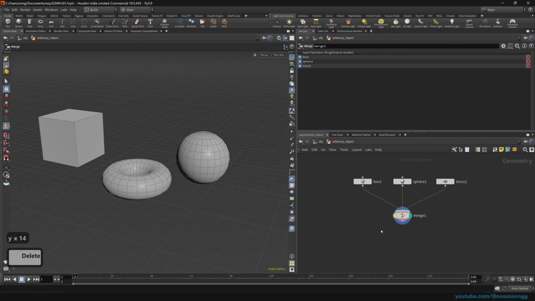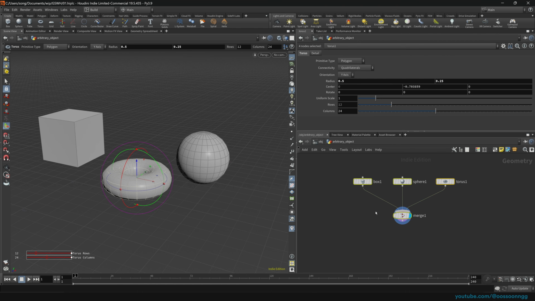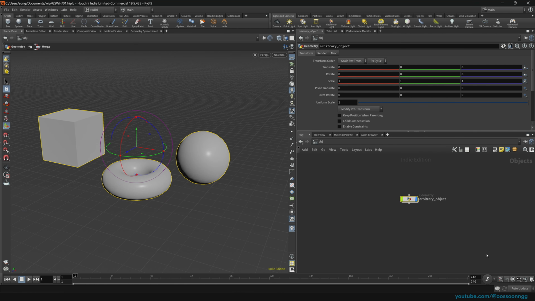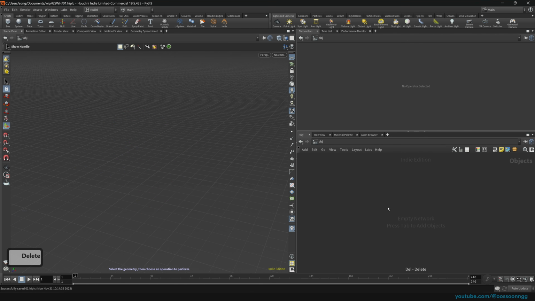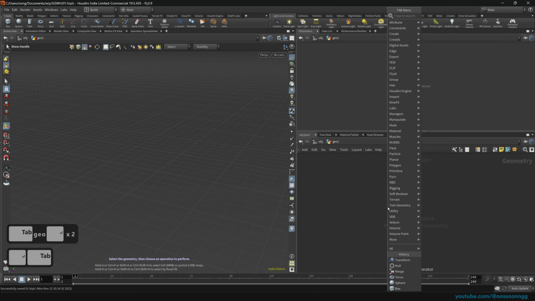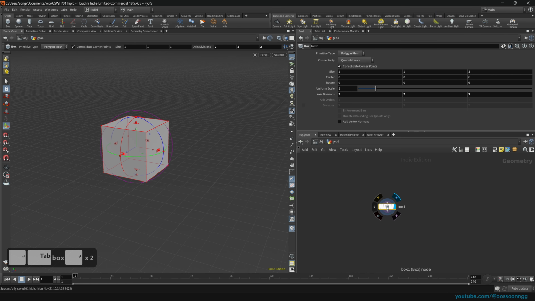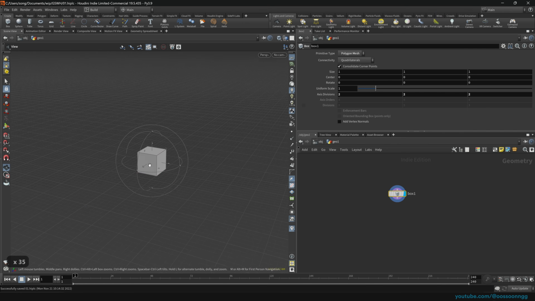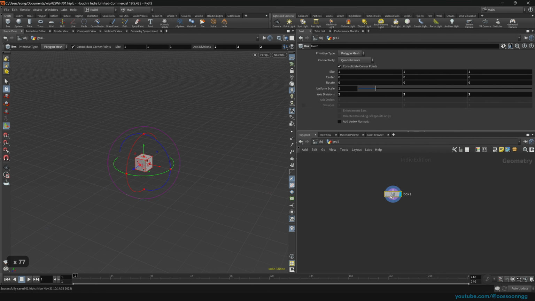Okay. With that out of the way, let's actually start to create our scene, because I think now that we know a little bit how to move around in our viewport and how to drop some geometry down, we are good to go. Again, I can just delete this, nothing terrible will happen, and start typing geometry, enter, and create a box. Obviously we already had the box, but just for our personal benefit of learning how to remember how to do things, that'll be good.